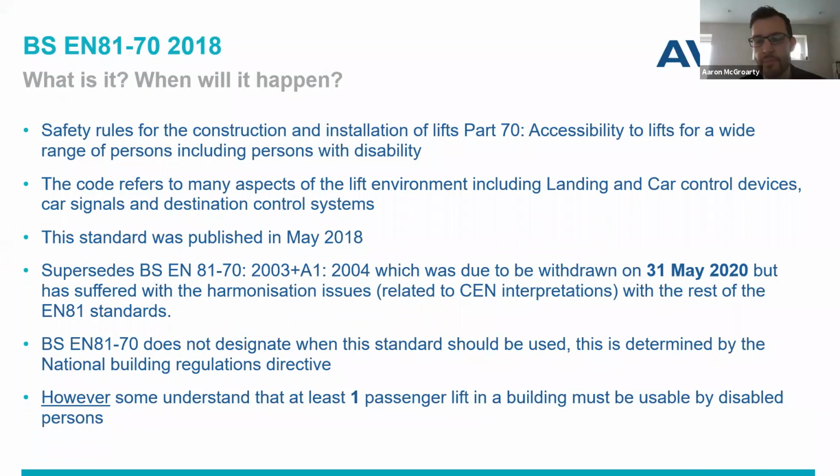EN81-70 defines the minimum requirements for safe independent access and use of elevators by all passengers, and it includes many things that take into account people that have disabilities or aren't as able to access the elevator.